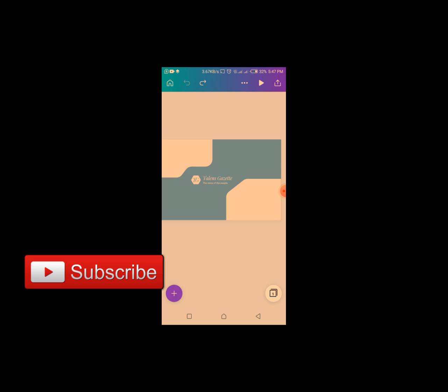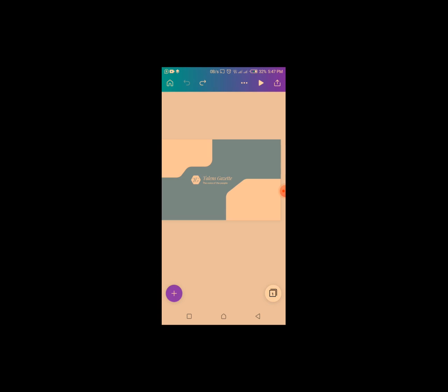As you can see the template, all we want to do now is change little things about it, the text and everything. This template has been perfectly made. If you want to use it, you can input your name and all this that is here, and you can go ahead and upload it.